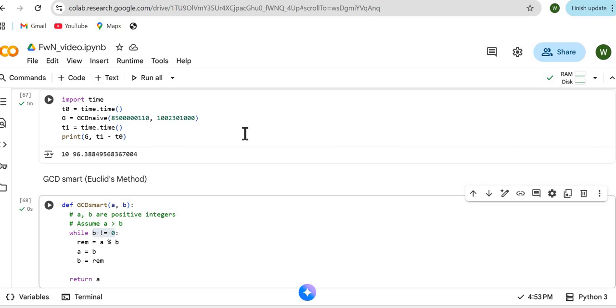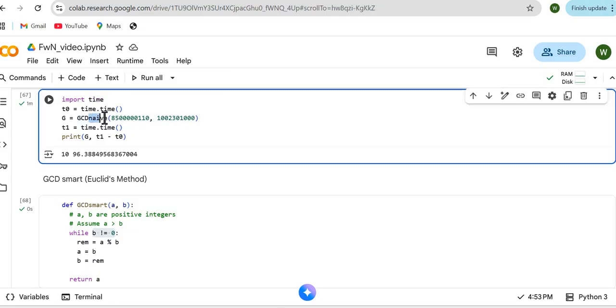All right, so having written the smart function to compute the GCD of two numbers, let's see how much more efficient it is. In fact, I'm going to call the same exact two numbers. Remember previously when we ran this here, it took 96 seconds, although in a previous run it was 33 seconds, which was still very, very large. So very, very large numbers to get to the GCD. Let's say instead of this naive one, I run the smart function.